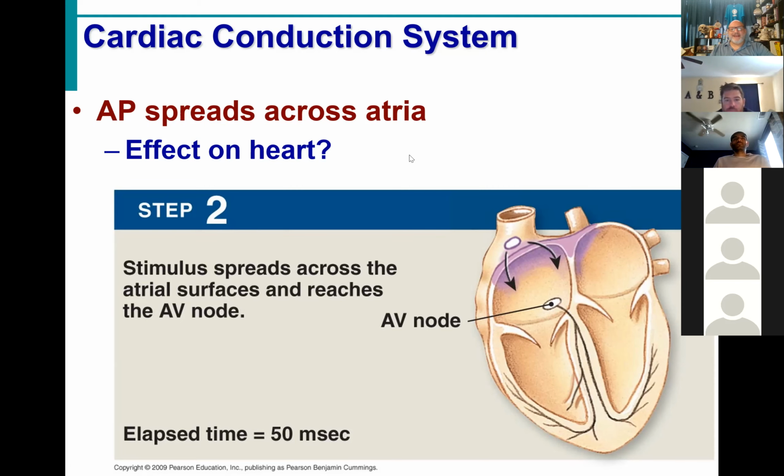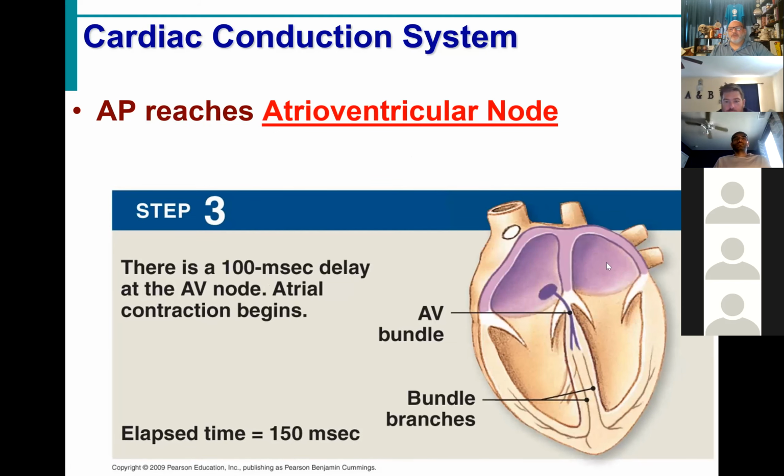All right, excellent. So we get that nice, efficient stimulation of the atria, which leads to that nice, efficient contraction of the atria. And as we talked about, we don't want the ventricles contracting at the same time. And so luckily, that's the goal of the atrioventricular node, right? The fibrous skeleton is thick enough in this region to disrupt the normal wave-like flow of the signal. So the only way that our action potential can get from the atria to the ventricle is through the AV node and the AV bundle.